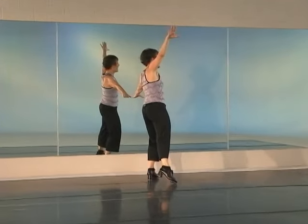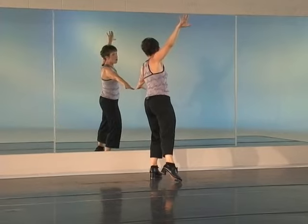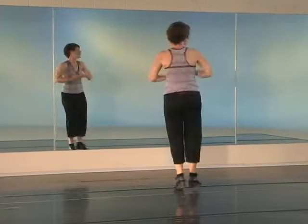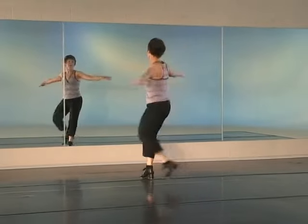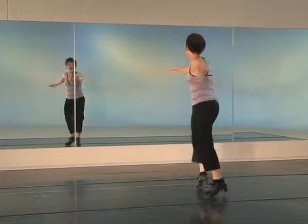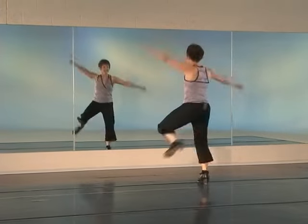This is from the stamp, and this is the front row. A five, six, seven, eight, a one, a two, a three, a four, a five, seven. A one, a two, a three, a four, a five, six, seven. A one, a two, a three, a four, a five, six, seven, eight. One, two, and a three, four, five, six, seven, eight.